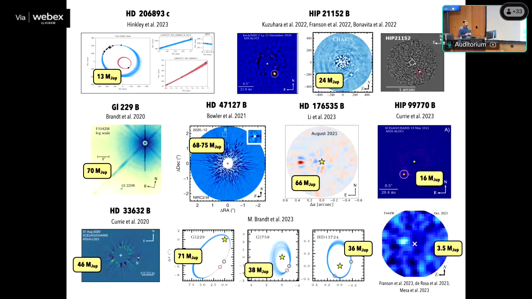In my mind, this has been the single most revolutionary direction that has impacted high contrast imaging, probably in the past decade or so. The yields from blind direct imaging surveys are low. We get great statistics from that. But if you want to move beyond statistics at a precision of 1 or 3 or 0.5 or 7%, and you really want to go after the planets and characterize their orbits and their atmospheres and obliquities, you need to find them. And so this is, I think, the best approach that's been taken so far and has yielded this treasure trove of brown dwarfs and many giant planets. This is incomplete, as of even a few years ago.